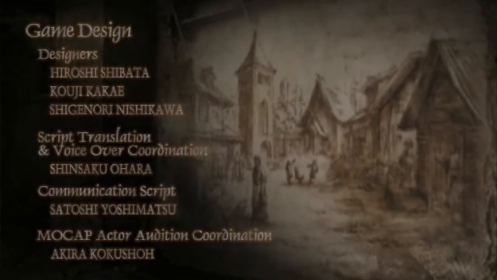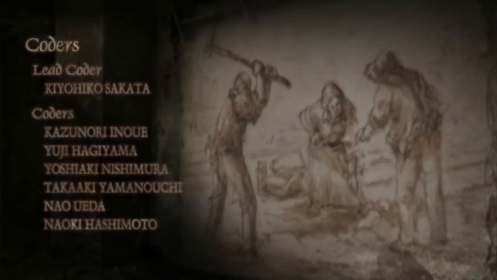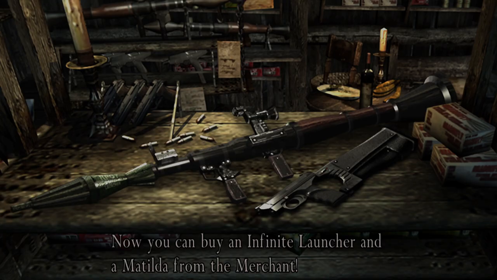There we go. That's the end of the game. I've seen that final clip so many times. I've played this game, I've lost count, to be honest. And as you can see, there's some new weapons unlocked. Infinite Launcher, which, as it sounds, is the rocket launcher. Takes up the same amount of space, but you can use it as many times as you want. And the Matilda is like a submachine gun type weapon. I believe that's got unlimited ammo as well.